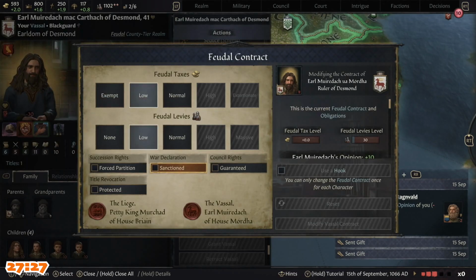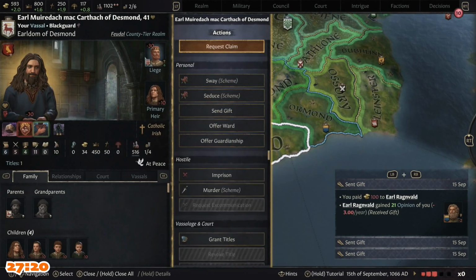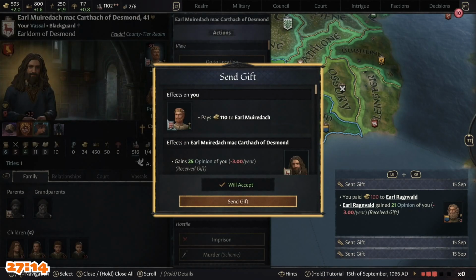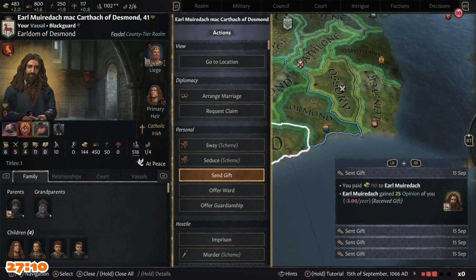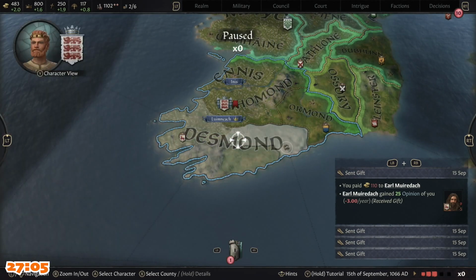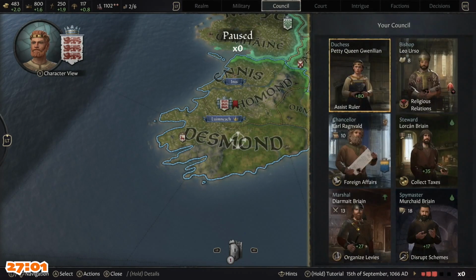Modify. No, they're low. Force petition, sanctioned, guaranteed, protected. Use a hook. Nope. Offer guardianship, offer ward, send a gift. I don't know. I don't have to do that yet. Let's just send you a gift. There you go. We're going through our goal pretty big, but at least he doesn't hate us completely. But yes, I will. Oh, I know I can probably do it. I'm on the council up there, right? Hang on. Council.